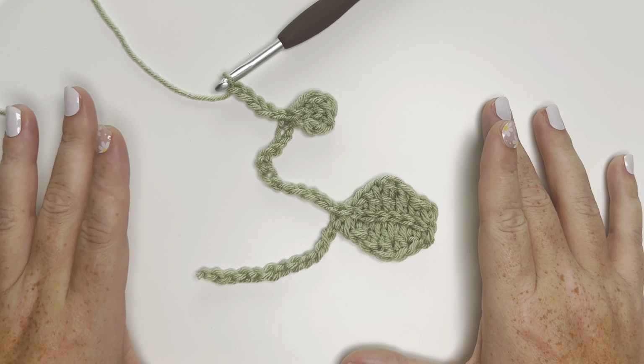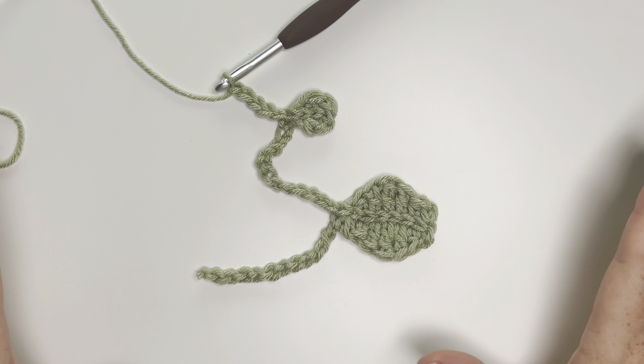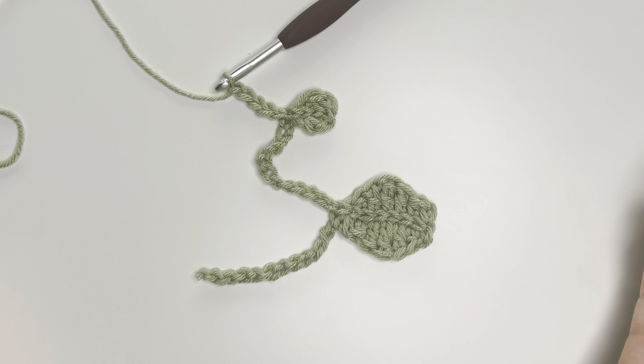So in this video, we're going to make a cute leafy vine with different size leaves on it that you can customize to any size that you want. And also you can add little flowers to the vines afterwards if you want to crochet some and then tie them on, which is what I did. So let's go ahead and get started.